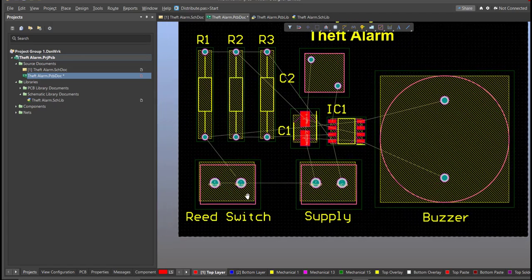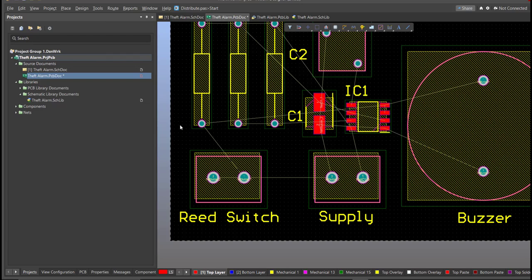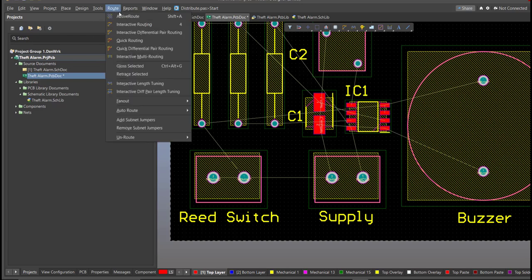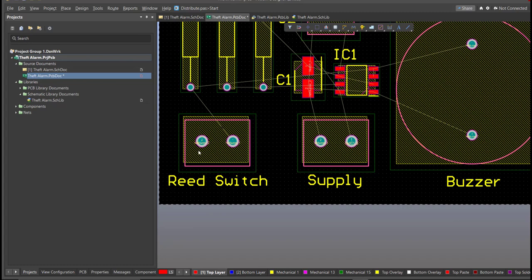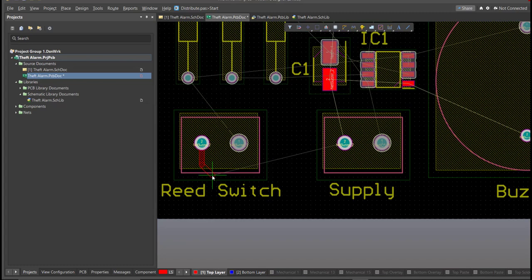And now we can start with the layout. To add connection, just click on Route, then Interactive Routing. Click it to the pad of the component and snap it to the other end of other component in where it should be connected.